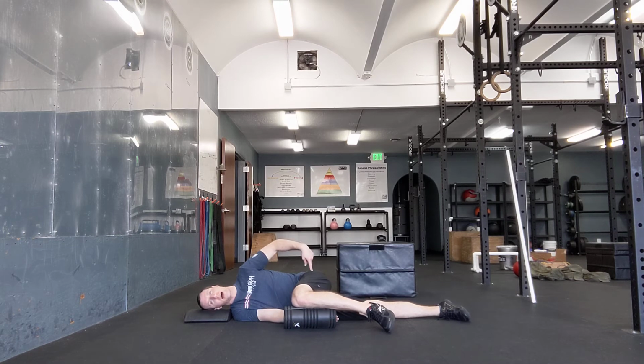My knee is a little bit higher than where my hip would be, right? I'm nicely still stacked in line. I haven't rotated over or back. And again, shoulders are going to be stacked in line.